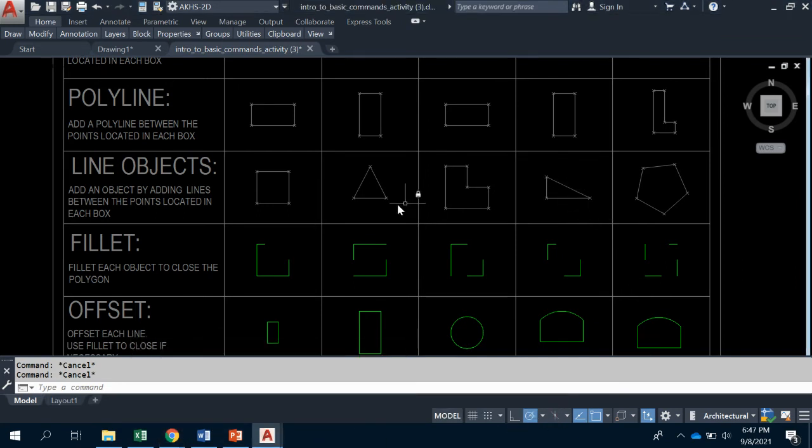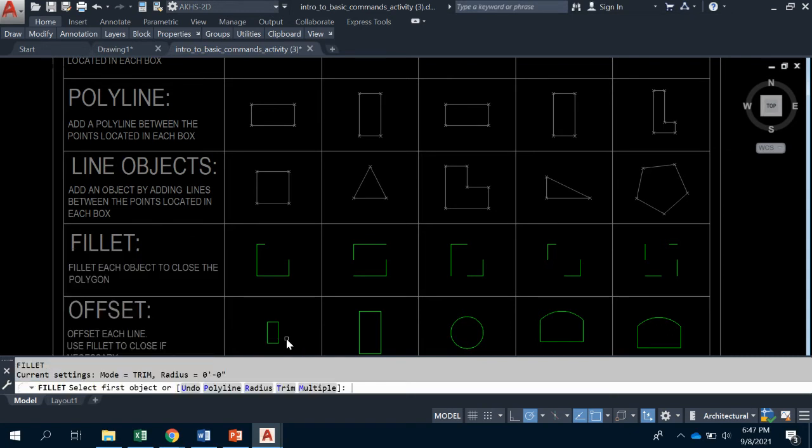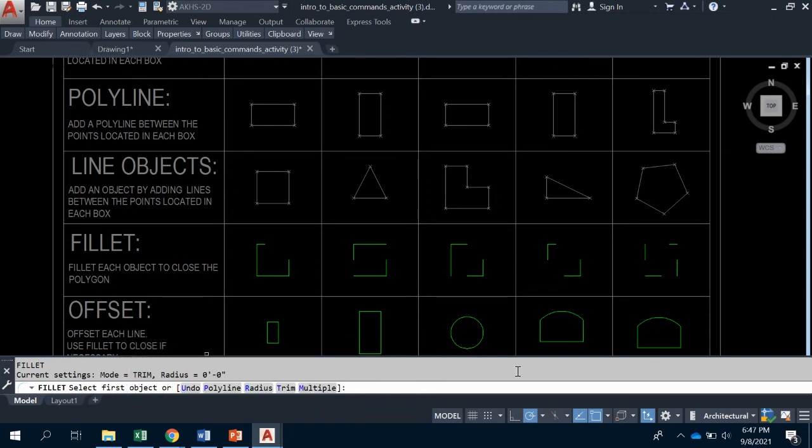Okay, so now we are at fillet. Fillet's going to help us close off these corners without having to draw them ourselves. Our command for fillet starts with an F, and you'll see that that pops up. We'll press enter. And then looking down here, if you're ever confused about what you want to do, you see you have options here. So we want to select the first object, which is this, and then we want to select the second object, which is this, to close it off. So I'll show you that again.